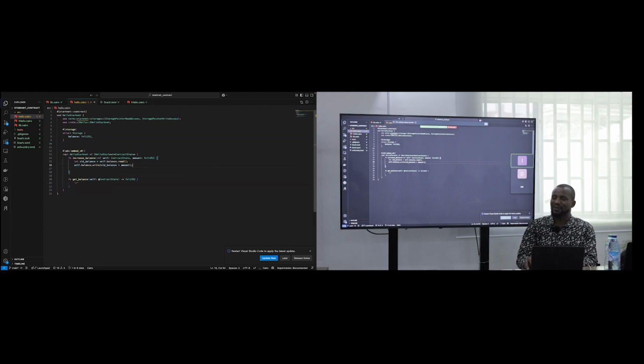So now we've implemented the increase balance. What about the get balance? We are done.